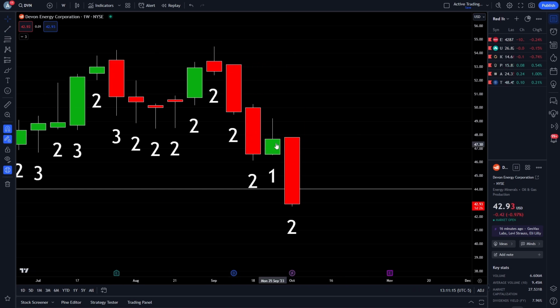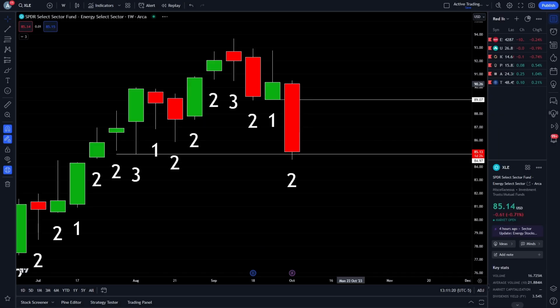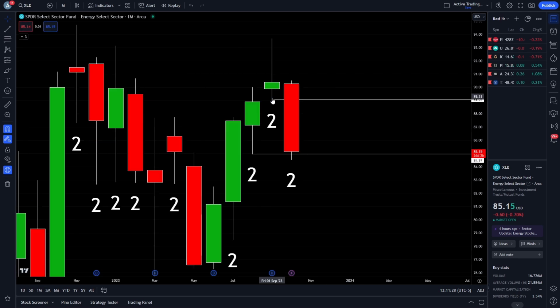So why are we looking at that? Well, first, it's an energy name. So what is the XLE doing? Also inside week. And then what can that trigger? Because we want combinations. We don't just want the week signal. We want more than that. That can trigger the month. So we take the week to trigger the month and aim for the monthly magnitude using multiple time frame participants. So it reaches the month magnitude.